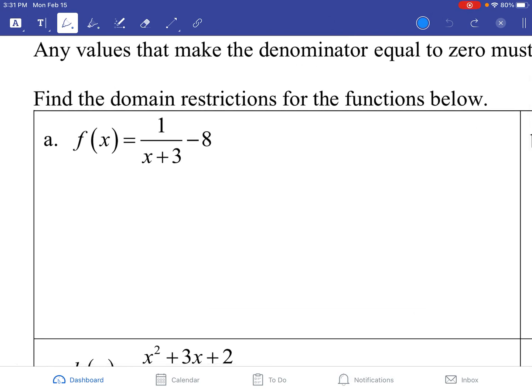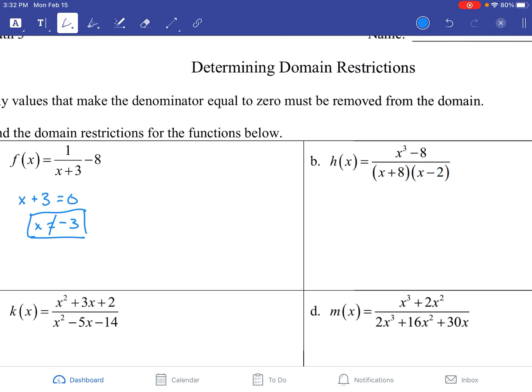You're going to take your denominators. In this case, we only have x plus 3, set it equal to 0, and solve for x. So if we subtract 3 from both sides, we get x equals negative 3. But here's where it's different. The only thing that x cannot equal is negative 3. So this is your domain restriction. So we figure out what x equals. Whatever that is, that's what it can't be. Okay, for your domain.